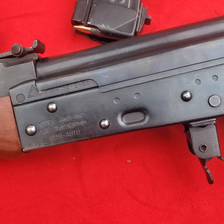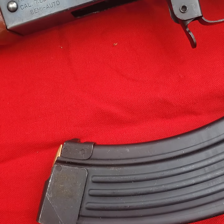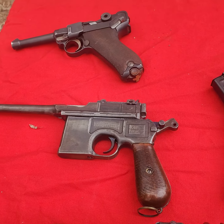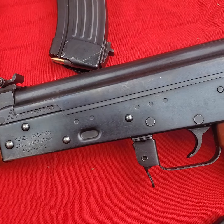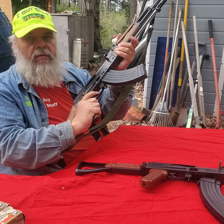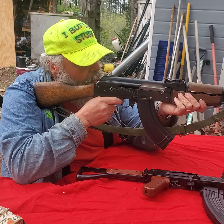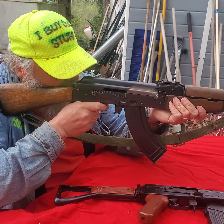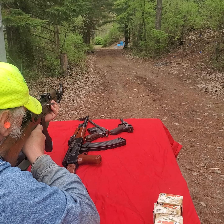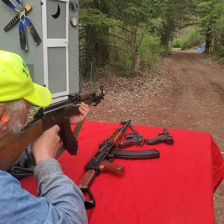I put about 10 rounds in each one — I wasn't counting, so I might have 11 in one. I pulled 20 rounds out total. We're just out having fun. We're going to be shooting a blue swinging steel target at about 100 yards, so let's see if we can make her dance a little bit.